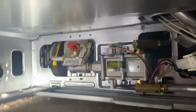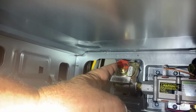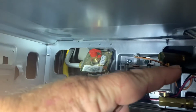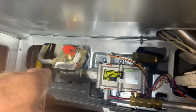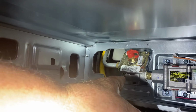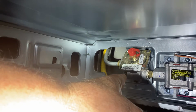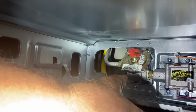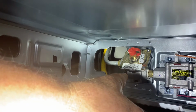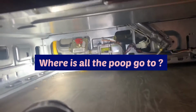Okay, I did some research. I checked my conversion, it was correct. I checked my orifices and my pilots, they were correct, but I noticed this little valve here on the end was flipped in the down position, so I double checked. The instruction book says to pop it down. And then when I flipped it in the up position, it seems like it's creating more heat. So let's put the door on and check it. Okay. I think we fixed it. My wife will be happy and I got some extra time to do nothing.